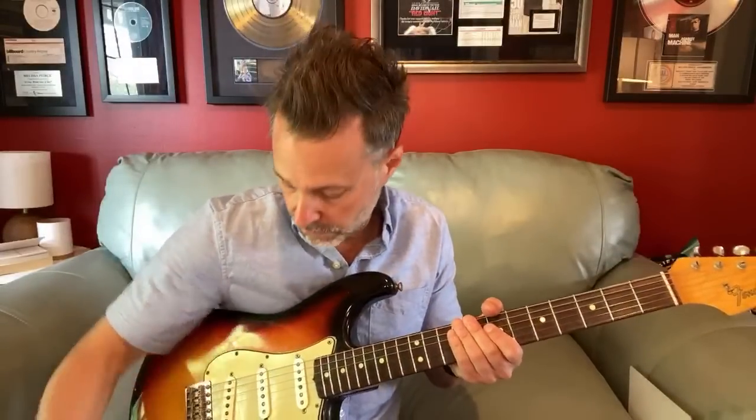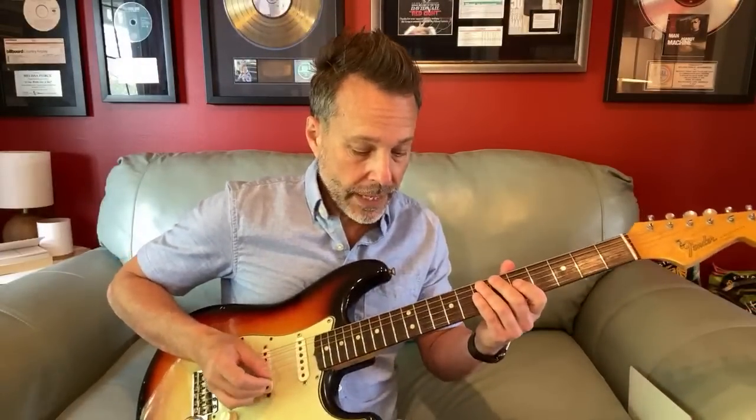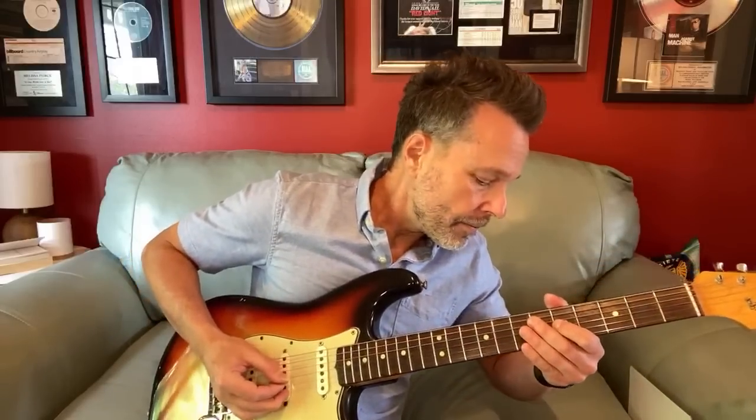Now here, as a rule of thumb, are some basic ways you would use thinner picks versus thicker picks. Think of it this way: if you had really long, curly locks of hair, you wouldn't use a comb. But if you had fewer hairs and they weren't curly, then you could use a comb just fine, right? That's why men use combs a lot of times and women use brushes, because they typically have longer hair. You want to think about the same thing when it comes to playing guitar. When you're playing individual notes, one note at a time, it's better to use a thicker pick as a rule, just because you're gonna be more precise with it.